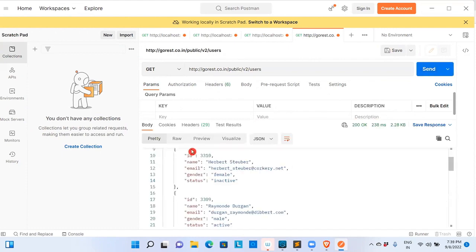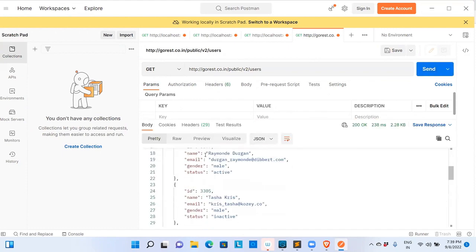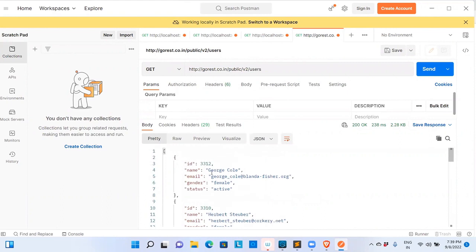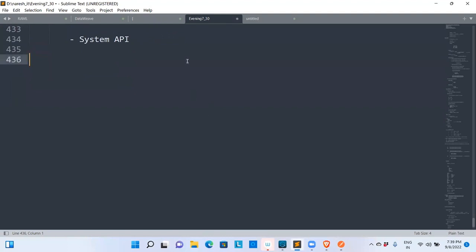Now you can see it is automatically giving the response in the form of JSON, with all the users' information. But where is this data coming from? Your local machine, or from gorest.co.in? That means an already existing API is there, and you are using that existing API, right? Now my intention is to call this entire API inside of your Mule application. So first we will copy this entire URL and inspect it.